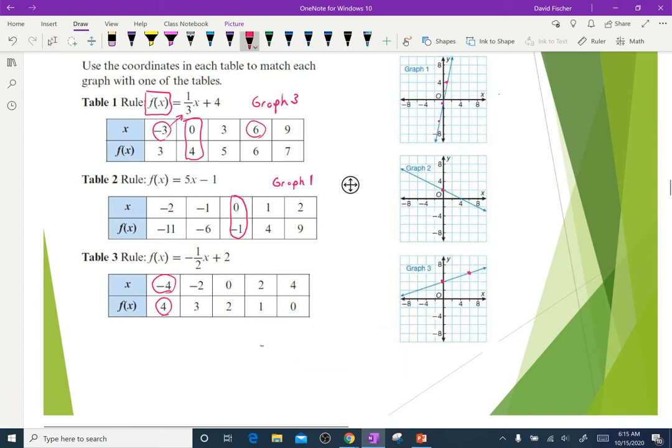So I'm looking at the nice simple number right off the bat, 0, 2. 0, 2, I like that dot. Look over here, I'm going to pick another one. If I go to the right, my x value is 4. My y value is 0. Remember we said f of x is the same as y? Okay. So, I like that one. Graph 2.